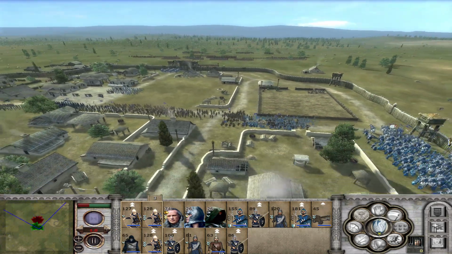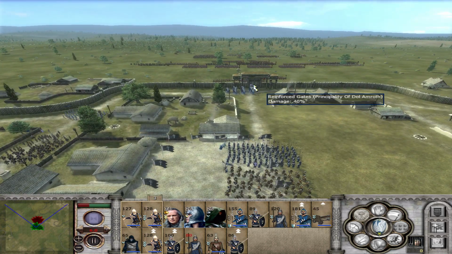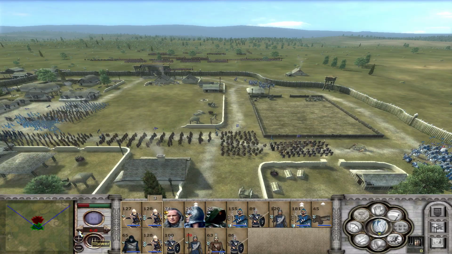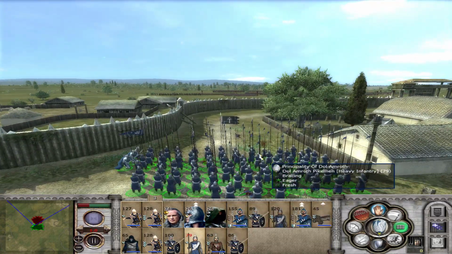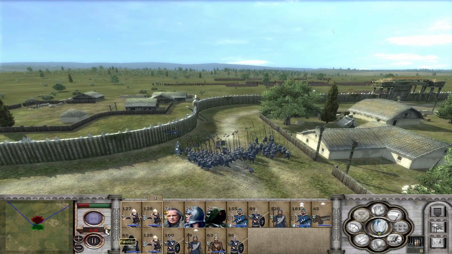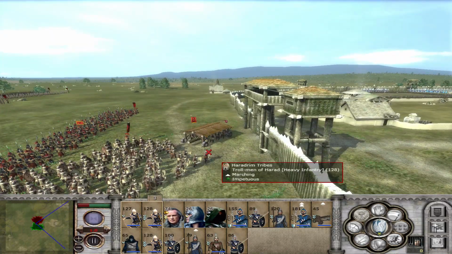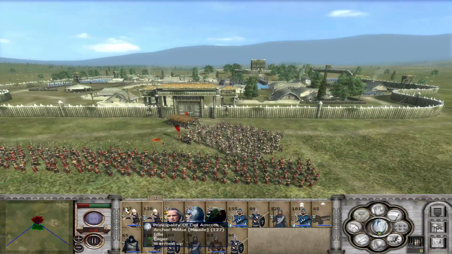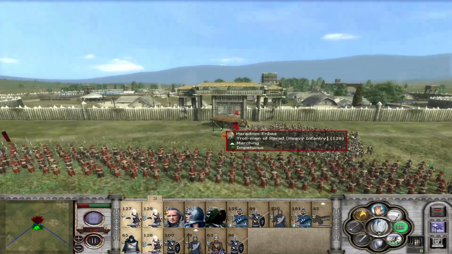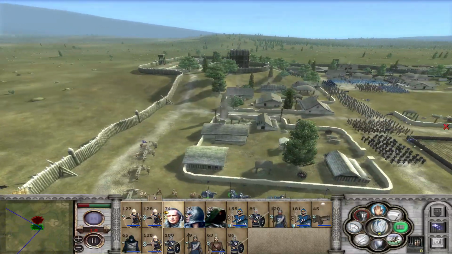The enemy are battering down our gates. So the ballista is having to go all the way around to get up top. Let's bring this general down this way. Bloody your spear points. Move up. What are they doing? Not shooting at me. They're not breaking down my... Oh, okay, there we go. Now they are. Right. Archers.